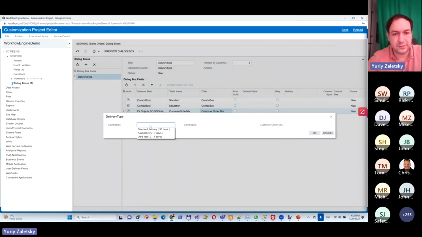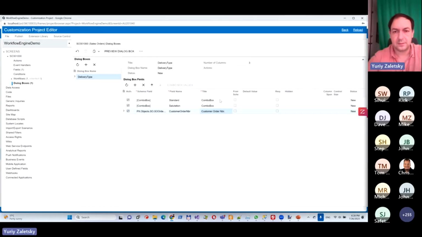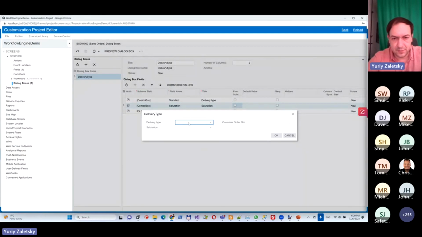First one should be delivery type, second one will be salutation. So here title, delivery type, here will be salutation. And I want 1 column. Oh, by the way, let me show you what will be if we will have 2 columns. Preview dialog box, we have 2 values here and customer order number here.